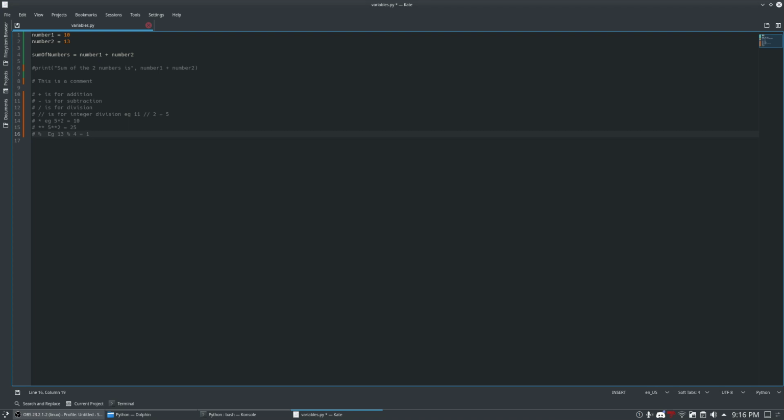So let's say you use mod 4, this will always return some number between 0 and 4, exclusive of 4, so 0, 1, 2, or 3, and then you can check if that value is 0, or 1, or 2, or 3, and have your own behavior for that. So in that way you can have some interesting logic.